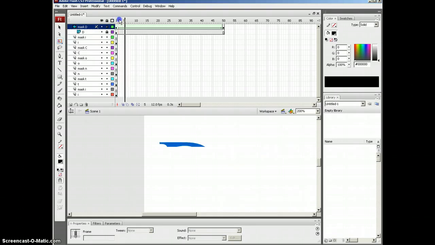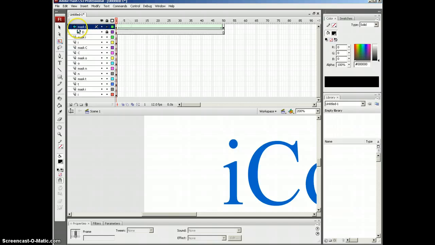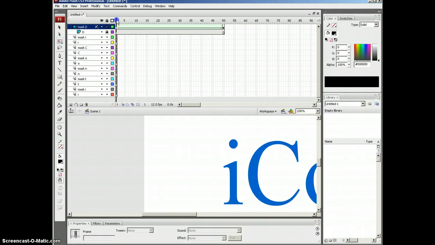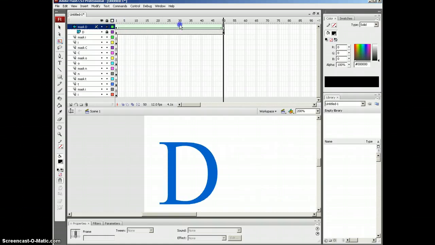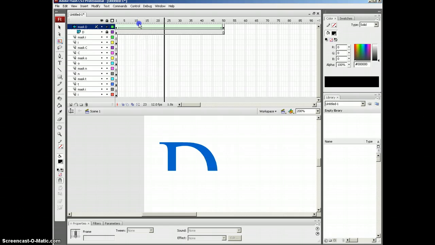So if I scrub through, you can see that mask. Remember I said the color of that rectangle didn't matter, because now that it's a mask layer, the mask itself is hidden. It sort of does the opposite of what you might think it will do. It's hidden completely in the beginning, but then it reveals the layer below as you scrub through. So that's kind of a cool effect. You could do Control Return to preview your movie, but I don't usually do that until the very end. So scrubbing is all I need to do.